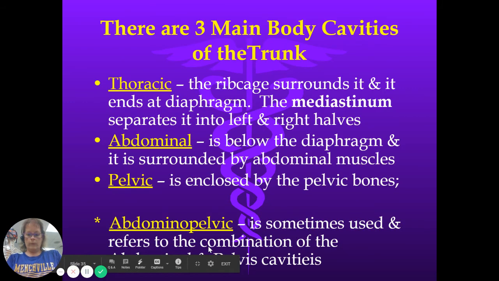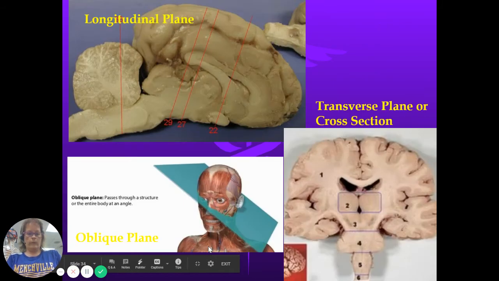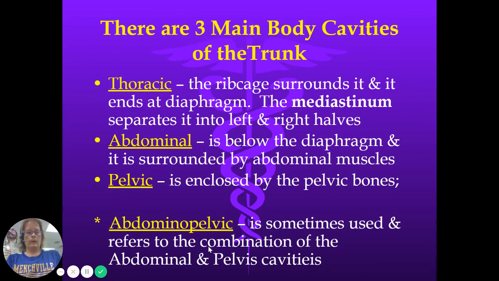Okay, and moving on, almost there. So this is just a picture showing you the brain that I just showed you pretty much with the longitudinal cut on the long axis and the cross section on the short axis, and then a diagonal, which is called our oblique plane. All right, let's go back to Sonny because we're going to look at our different body cavities.